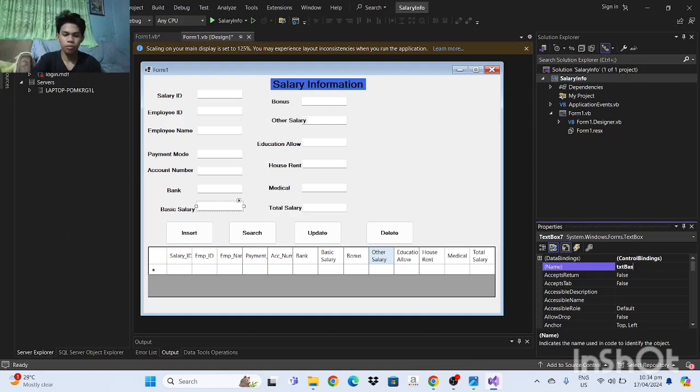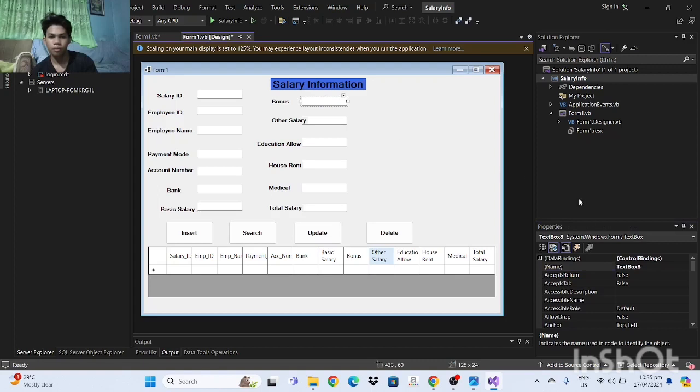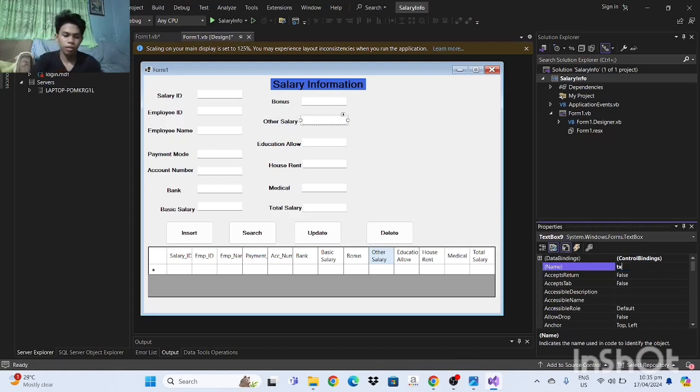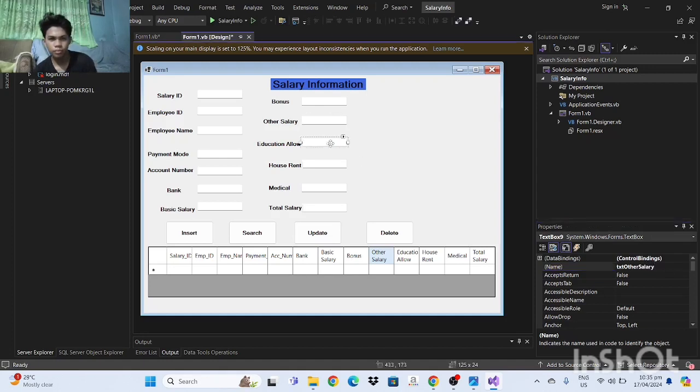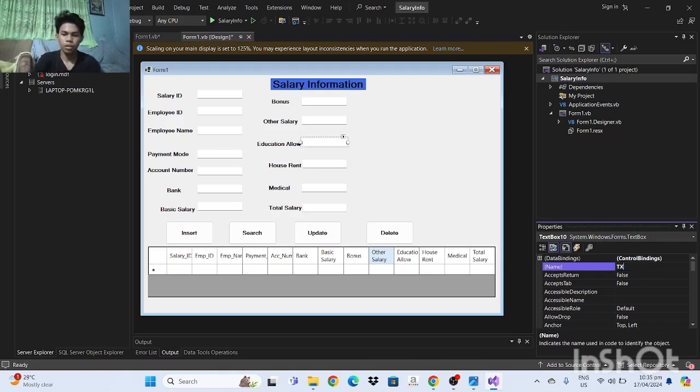Txt basic salary, txt bonus, then txt other salary. Then for this, let's just name it txt addoc.